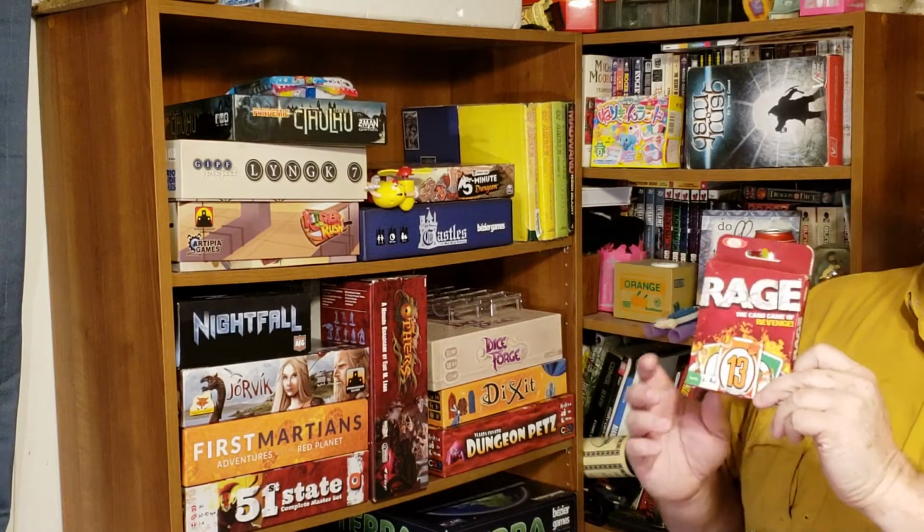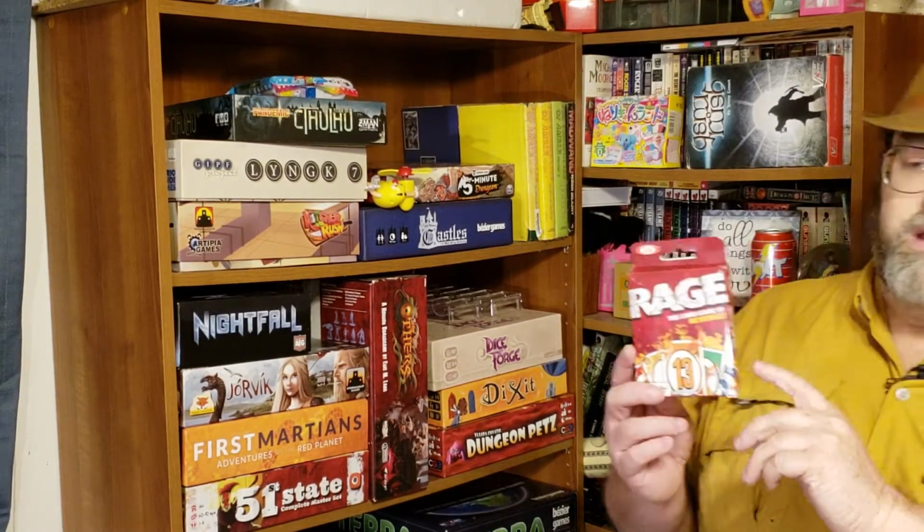This game plays a little bit like Uno, but what you're doing is bidding on how many hands you think you can win. Everybody starts with 10 cards the first round. If you guessed right on how many hands you can win, you get bonus points. But there are little cards they call Rage cards, which can change the color and do different effects. That's why it reminds me a little bit of Uno. So if you like that, here's another idea.